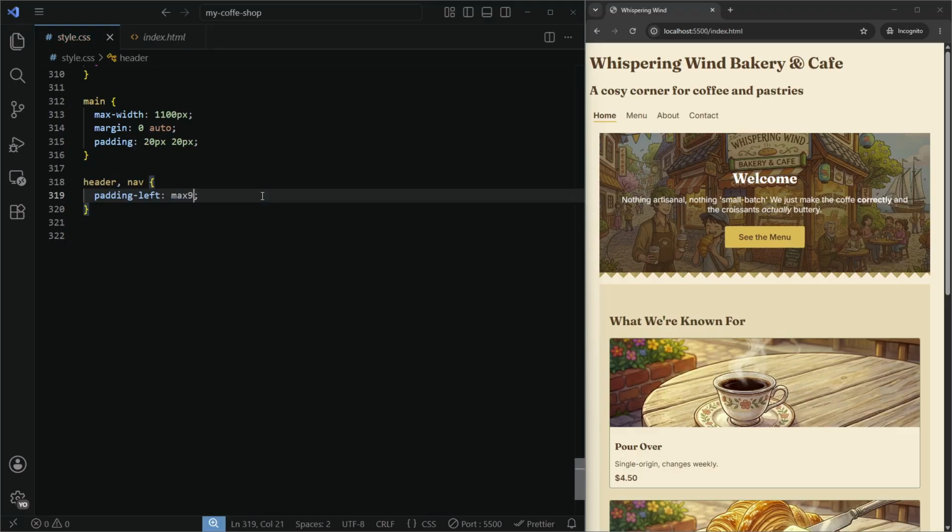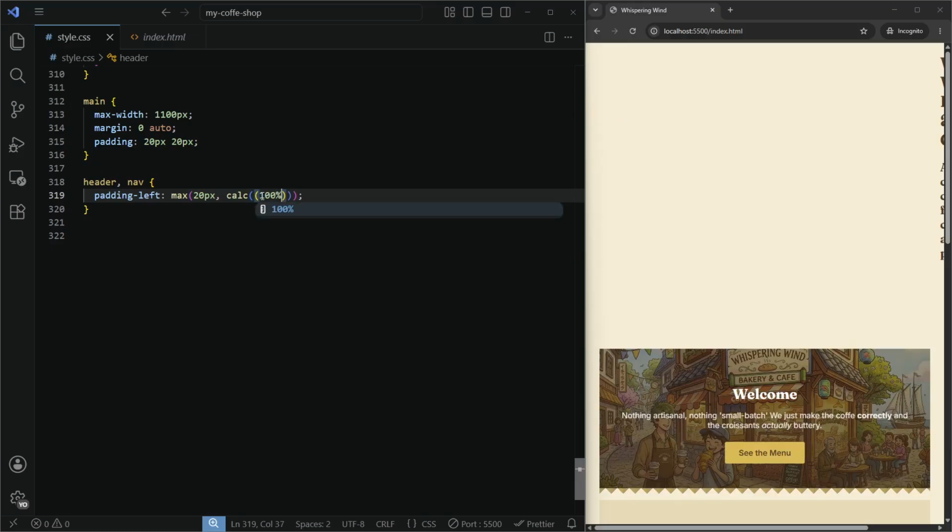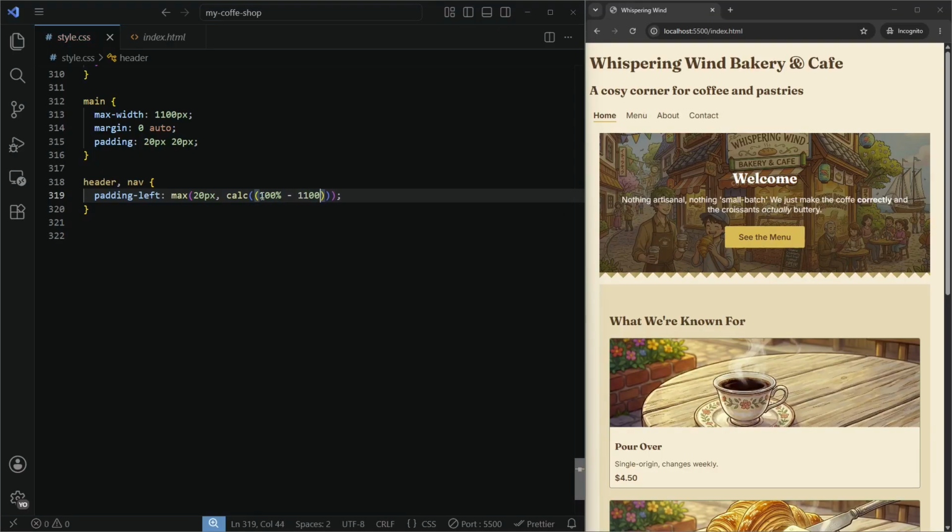Max, 20 pixels, comma, and then calc 100% minus 1,100 pixels.